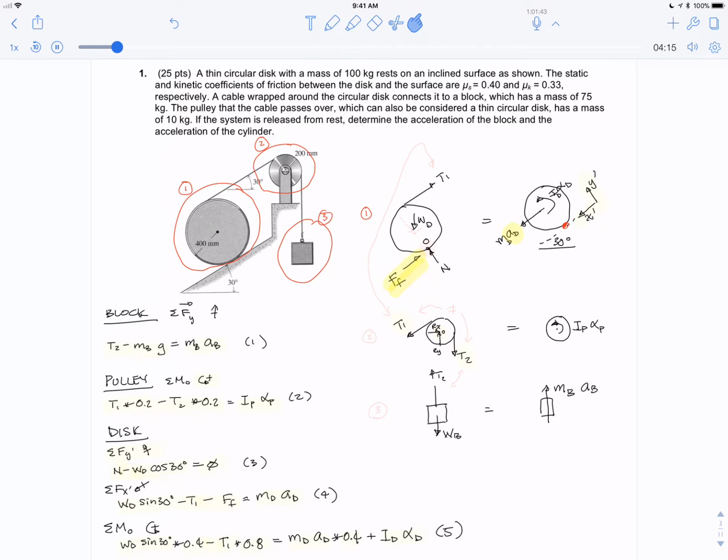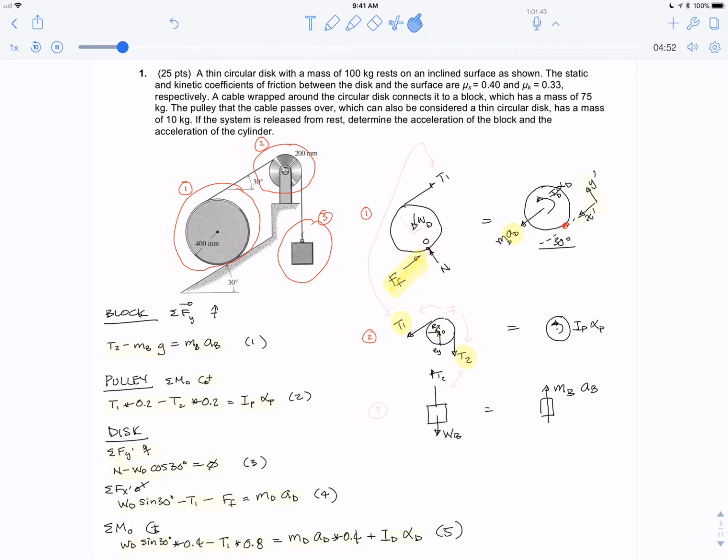So the second free body diagram is of the pulley. And so now, when the pulley has mass, in all the problems up until now, when the pulley doesn't have mass, the tension on the two sides are equal. So this is a key feature of a problem with pulleys that have mass. The tension on the two sides of the pulley are different because there's some inertial resistance to rotation from the mass of the pulley. So that will equal I alpha on the right-hand side. There's no MA because it's pinned down, it's not moving.